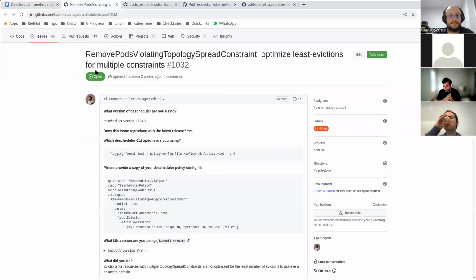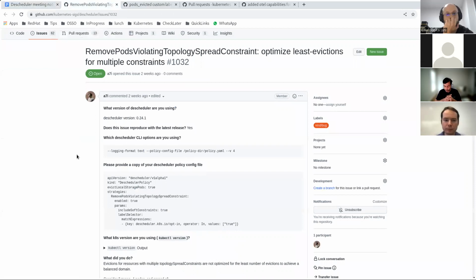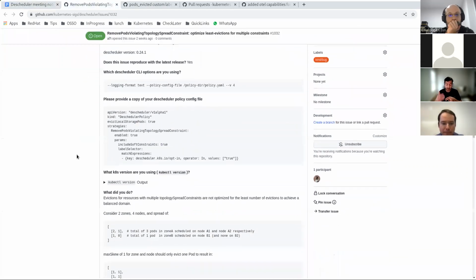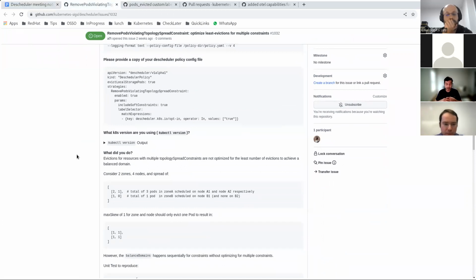We have been using a single constraint, which is the availability zone. But now we're getting to a point where we also want to evenly spread the workload across nodes. And we've observed a lot of eviction loops, and we ended up rolling that change back, only using availability zones. But the minute you have multiple constraints, the descheduler gets into an eviction loop. Now, I don't know if this issue is directly related to that.